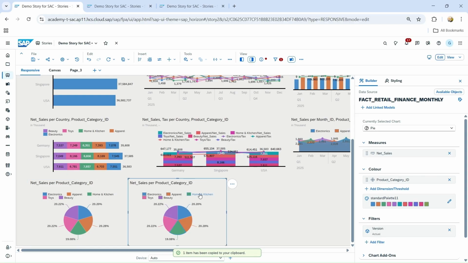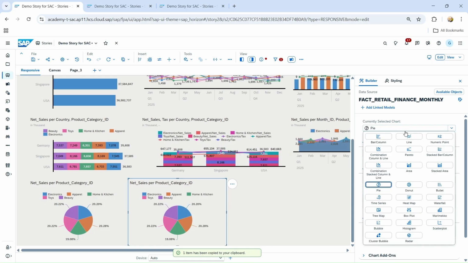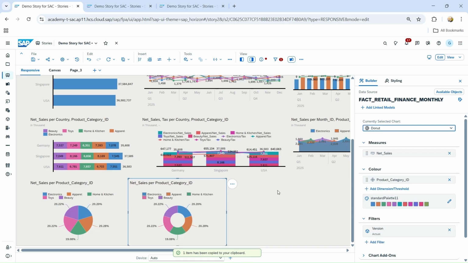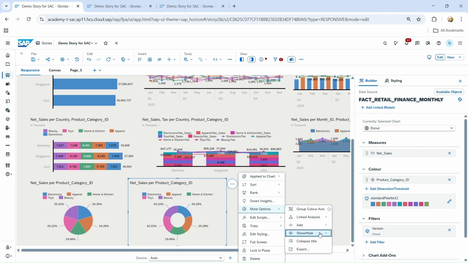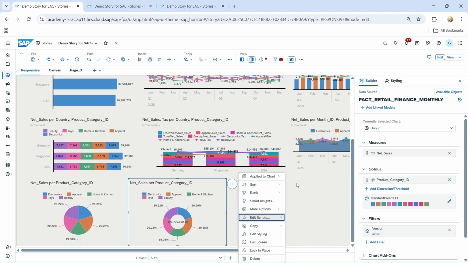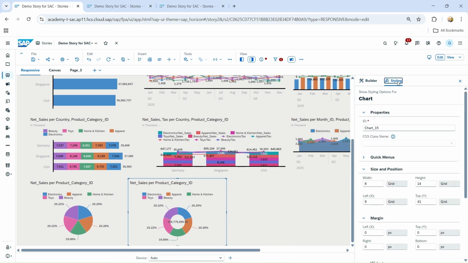And then a similar one is the donut, but here you will be able to see the total as well. So let's suppose you want to show the total, so you can check this and the total will come in between. And then you can change the style with the scaling feature.